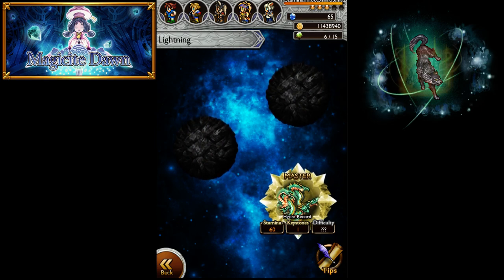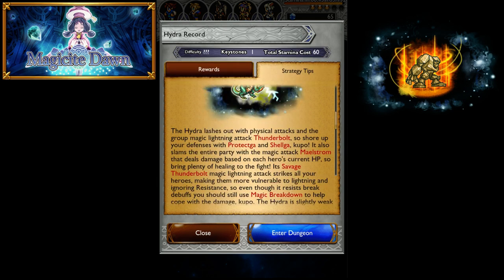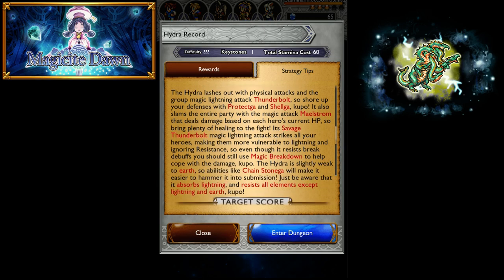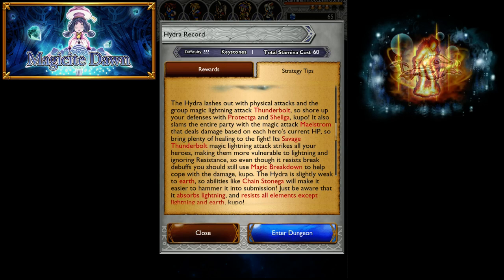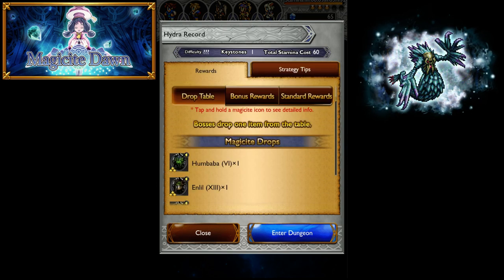So the boss we have here is Hydra. This is from Final Fantasy V, an enemy who appears in the Ronkin Ruins. This enemy here has hefty lightning damage, needing some sort of lightning resistance to kind of break it down. It also has a Maelstrom, which can deal percentage damage, hitting us very low. But other than that, is a very basic boss, so I think it's a good one to start this off on. Is weak to Earth, so we're going to be using Earth to break through it. And the target is just hit the Hydra with an Earth attack.